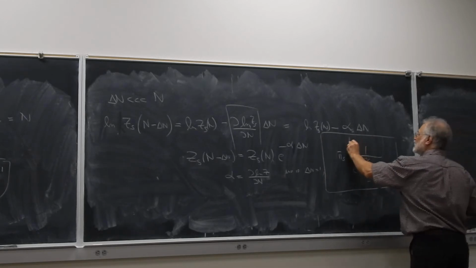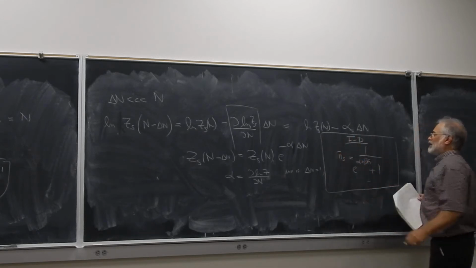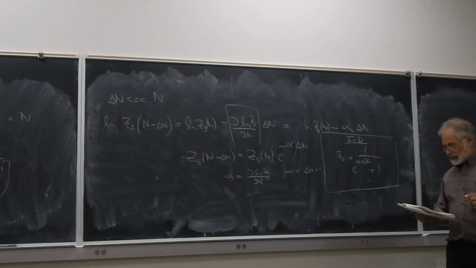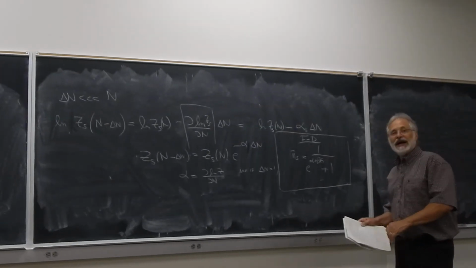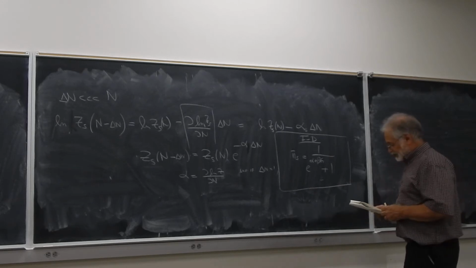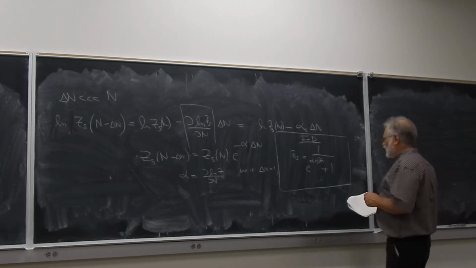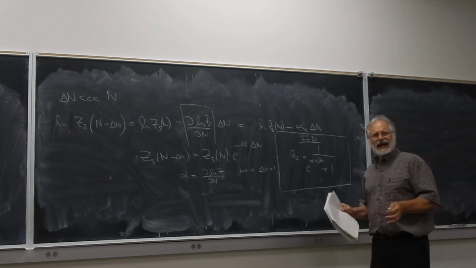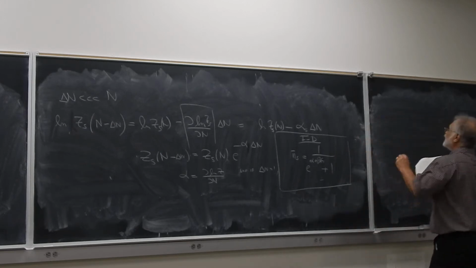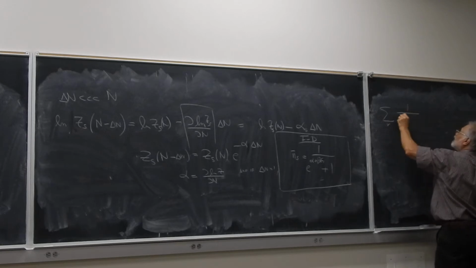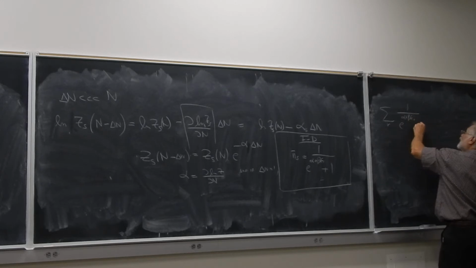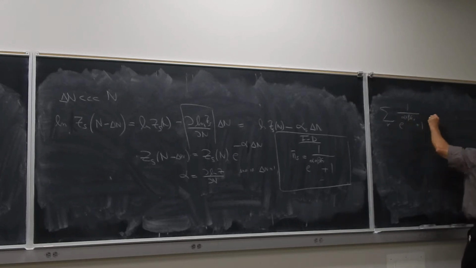And this is the Fermi-Dirac distribution. The average number of particles in a particular state s, that's what we mean by a distribution function. Well, so we want to determine what the heck alpha is. So let's do that. We can do that by the normalization condition. If I sum over all states, 1 over e to the alpha plus beta e sub r plus 1, that sum has to equal n.